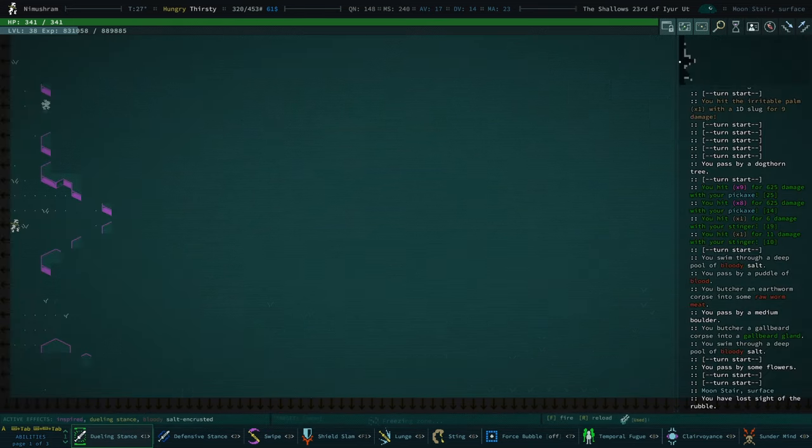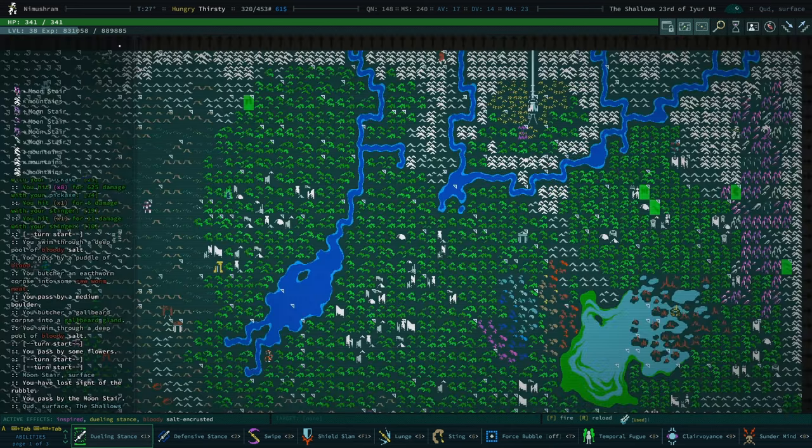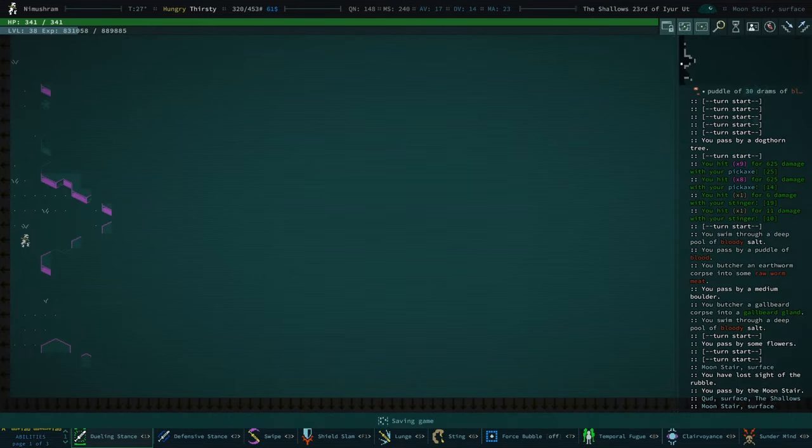Moonstair surface. Here we go. Okay, so where are we? Yeah, we're a couple of tiles west of Ayn Raj. I have not officially heard this theme song. I've heard it in other people's playthroughs. So I'm very excited for this.